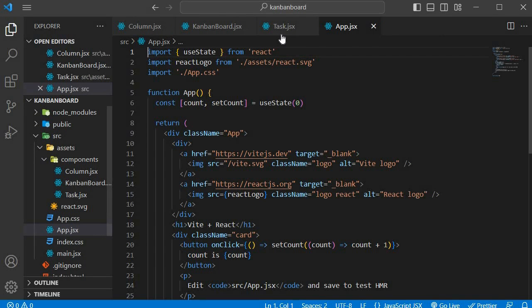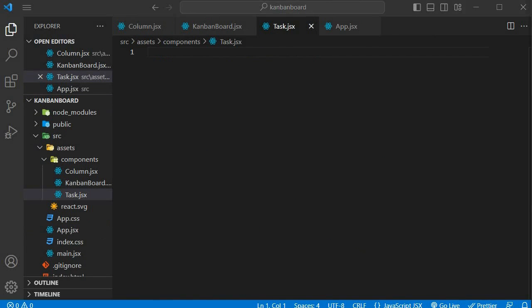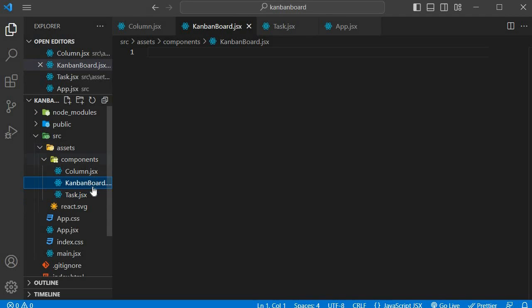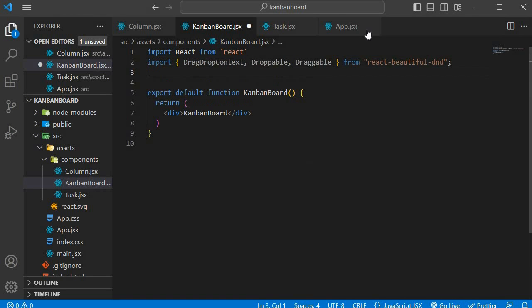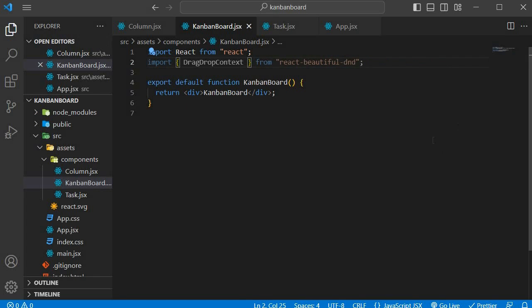Let's get rid of this one. So we're going to start first with our task. That is the unit. You know what? Instead, maybe we can start with the Kanban board, so that we can create the context of our application. So let's get into our Kanban board, RFC, to create that. Then we're going to need to import a couple of packages at the very top, which is our 3 components. But in this context, we're not actually going to need these other 2 components. We're just going to need the drag and drop context, and that's all we're going to need.